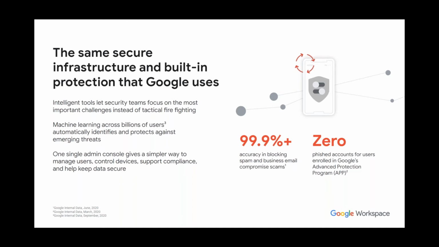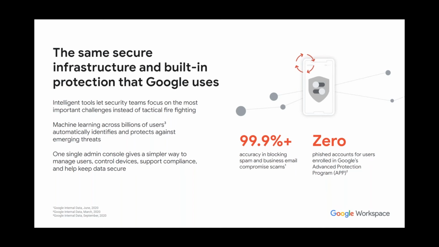While it goes without saying, a lot of people don't know this: Workspace uses the same infrastructure which Google internally uses. We internally use Workspace. The security posture is the same which Google runs on. We started in the cloud, Google, and we run it in the cloud. So we fully understand the security implications of powering someone's business in the cloud.